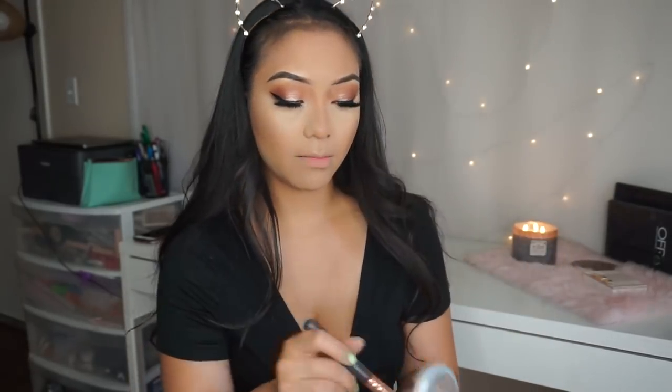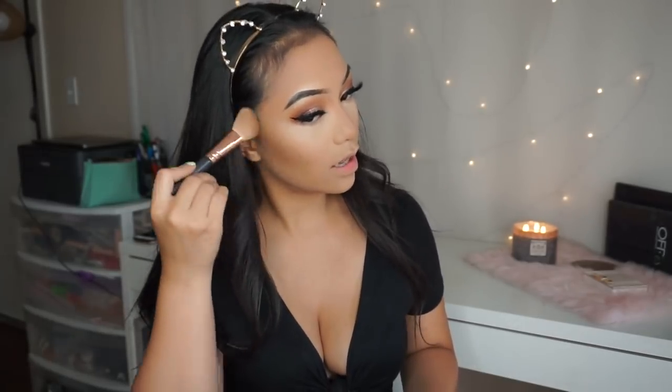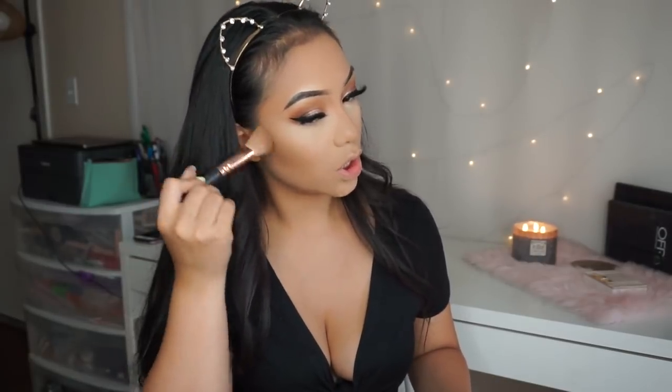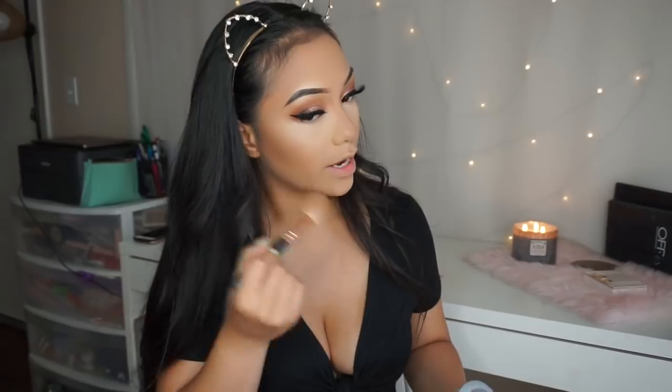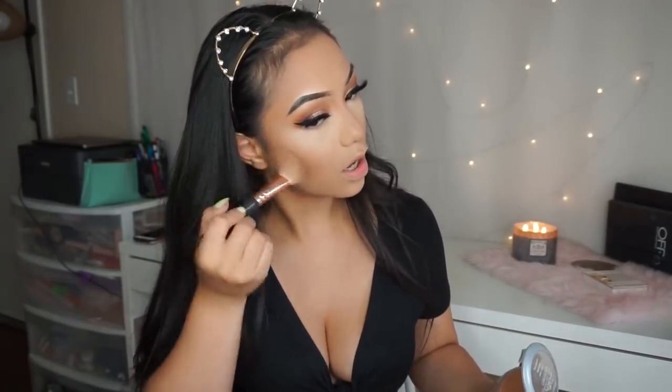Now for the second bronzer, I'm going to be using the L'Oreal True Match in Cocoa C8, and I'm gonna be using the same brush, but for this one I'm just gonna focus it slightly within the perimeter of the first bronzer, and I'm not gonna drag it out as much. So this one's gonna help give that contoured look.